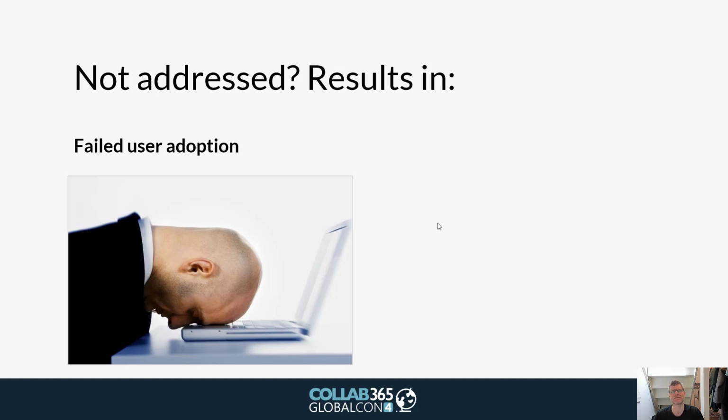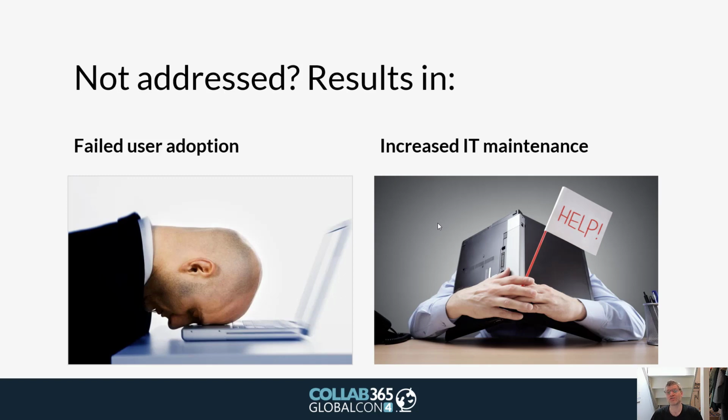And again, it's not rocket science, but if you don't address this, it will definitely result in failed user adoption because people will get frustrated, especially with the duplication of teams and not being able to find anything. They're just not going to use it anymore. And this would be a huge shame because if you roll out Teams with a good governance strategy and with a good adoption approach, it can be so beneficial for you as an organization. And of course, also on the other side is IT. It becomes impossible for them to manage. They don't know if teams are being used, what the purpose is, and why there are 5 teams called marketing. These are definitely 2 very good reasons to implement a governance strategy.